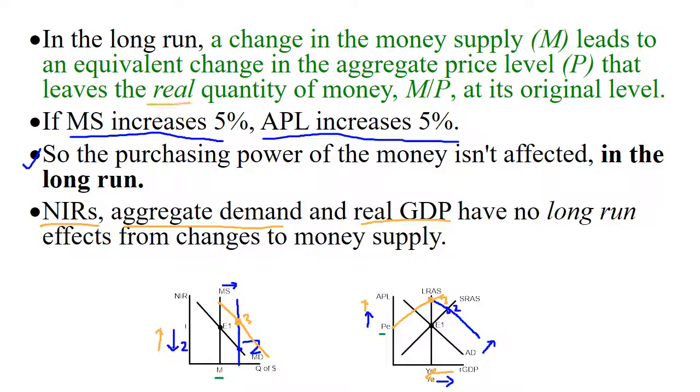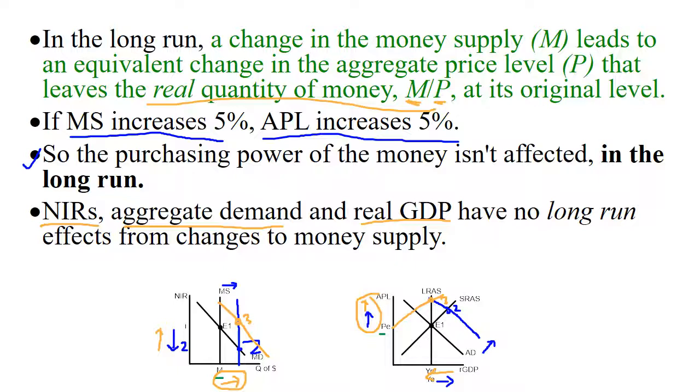Now let's get into this concept of the real quantity of money. In the long run, the quantity of money did get bigger, from our E1 to our E3. And in the long run, the price level did get higher. Those two things did not self-correct. Nominal interest rate self-corrected and real GDP self-corrected. But if there is more money and everything costs more, now we have our M, quantity of money, divided by our P, price level. If we adjust the quantity of money for the change in prices, the real quantity of money, in terms of, well, I need more money to pay for things that cost more, returns to normal.